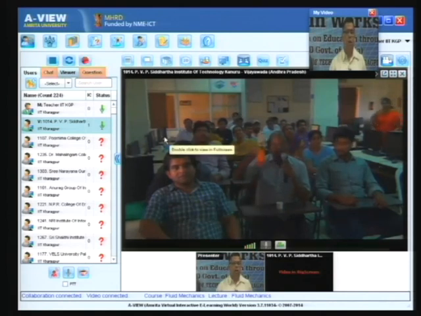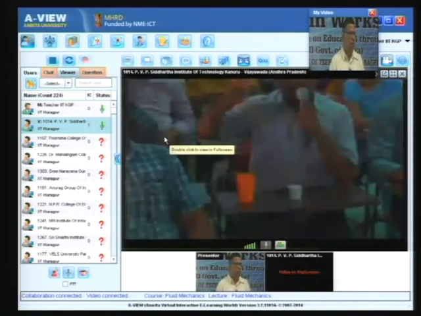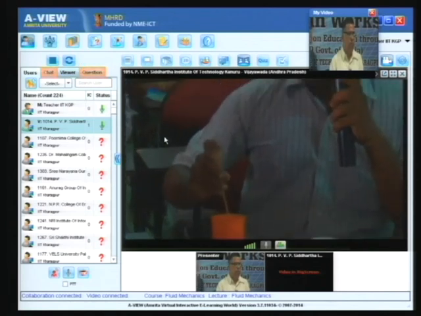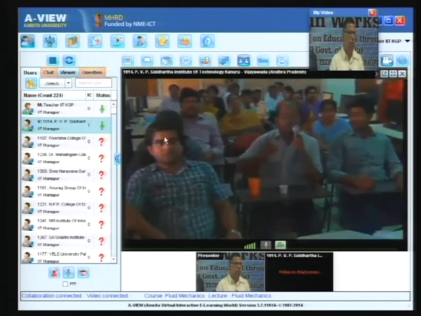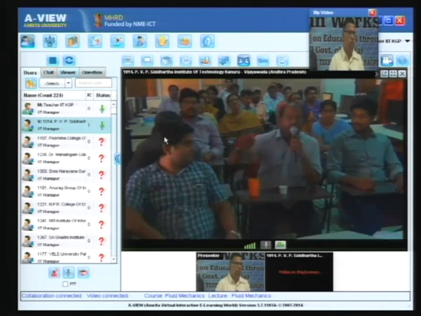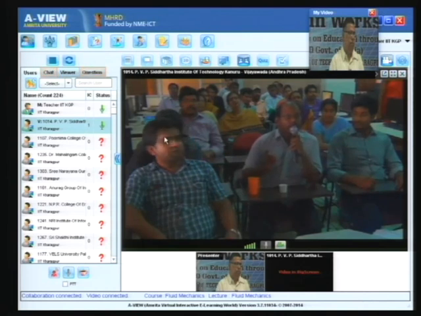Sir, I have taken a glass of water. I have taken a straw, sir. When I immerse this tube inside the glass of water and close this pipe, and then release it, I get the water. And if I close this pipe and immerse it and then remove this, I am not getting any water. May I know what is the basic reason behind this?